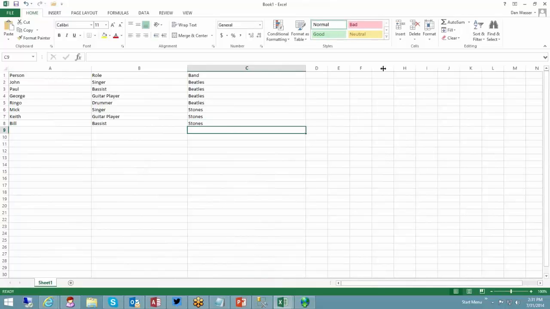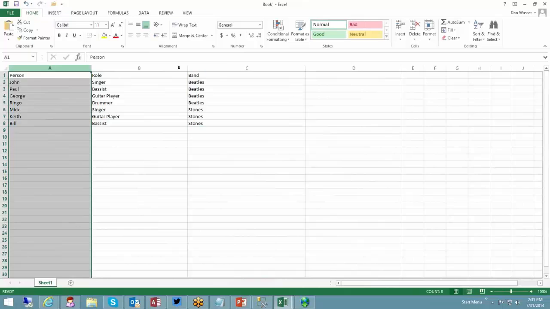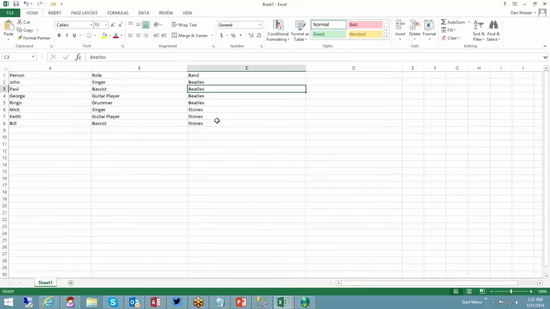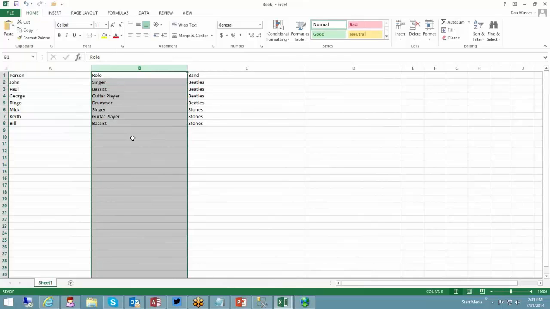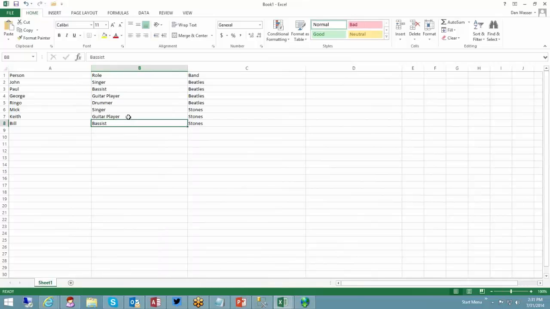So here's the thing. How would you want to represent this? Well, you would connect A to C because the person belongs to the band, right? And B could be used as metadata. In other words, it kind of sits behind the scene where you could say, show me all my bassists. Or in real life, this might be president, CEO, mailroom clerk, director. And you might want to filter by title.